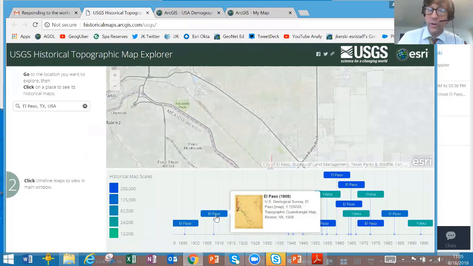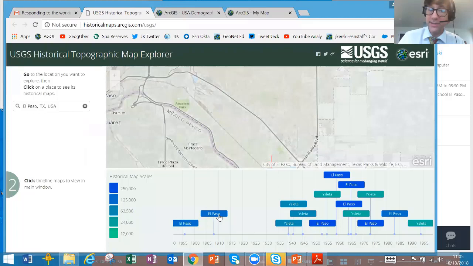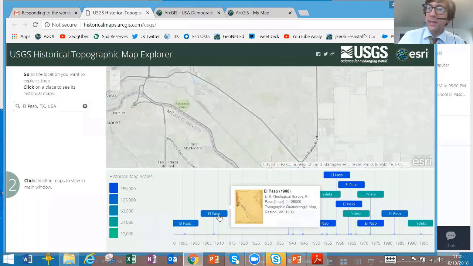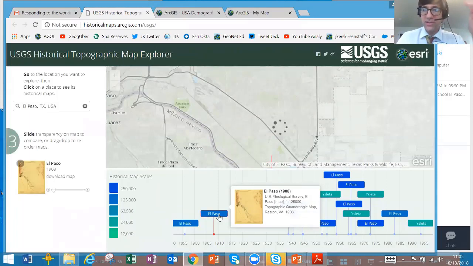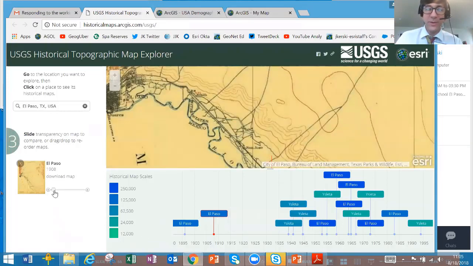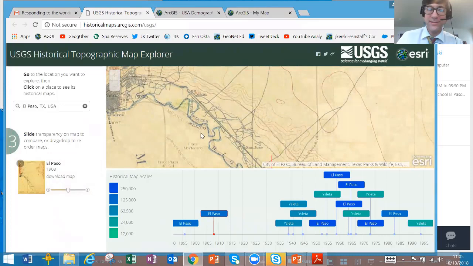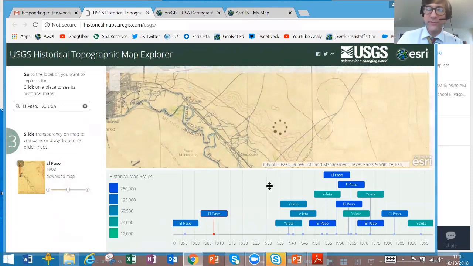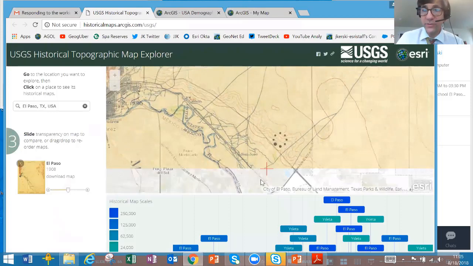In this case, I'm hovering over 1908. I've got an 1896. Wonderful. Excellent. So I'm going to click on ones that might be of interest, and I'm going to stack them on the left side of the map. Ah, interesting. I'm just going to leave it right there at the moment. And then I'm going to make it semi-transparent. Oh my. You see where I'm going with this, right, folks? I click on a map that is of interest to me, and then I'm going to maybe zoom in a bit.